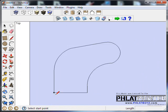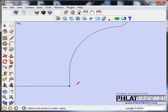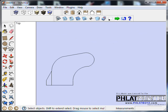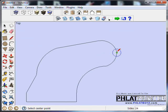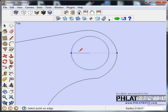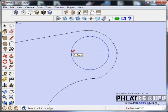Now, one thing that we want to do is put a little bit extra here, but not on this side, I don't think. We won't know until we actually design the model, but I'm going to go through and put the holes, and I'm going to type in, if you look down here, the radius is actually a 1/16 of an inch, but we're using a 1/16 inch bit, and so what we're going to end up doing is actually drilling this straight down with the drill option up here.